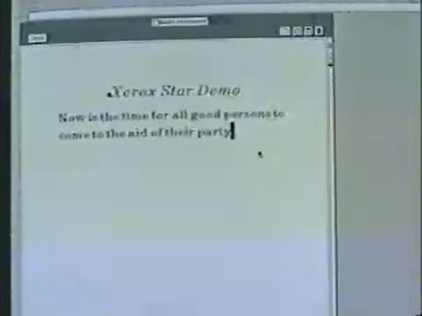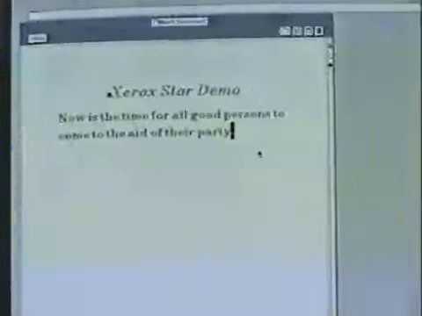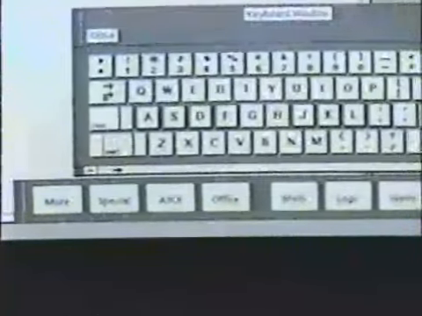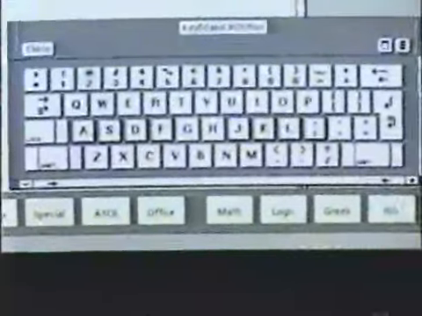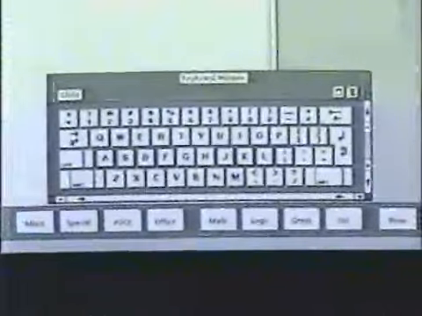Now I want to show you how we get non-textual things in. So I'm going to use another one of our, what I think is a powerful idea, the virtual keyboard. So I'm pushing down the keyboard key on the keyboard. Try to say that. And it's remapping the top row of function keys. And I can see what the virtual keyboard is by saying show it. And it will show me the virtual keyboard mapping here.